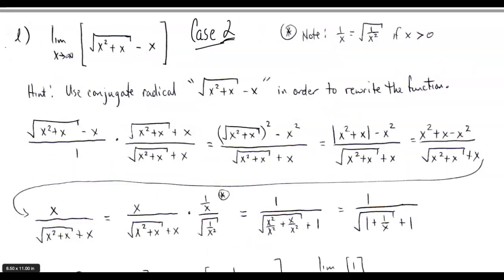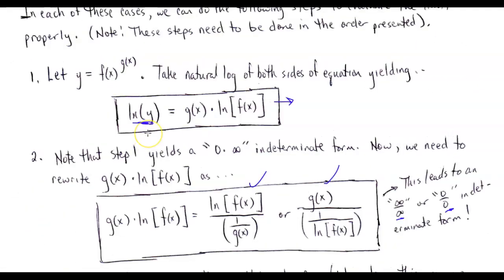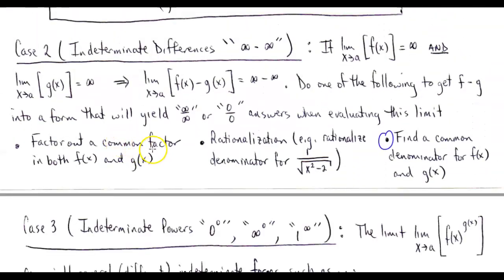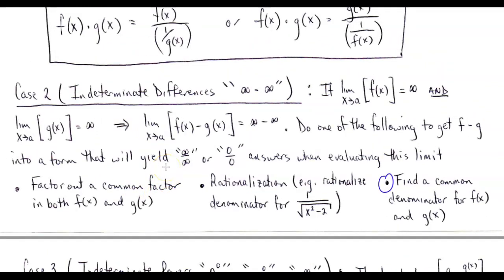All right, so this next and final example here is another case 2 type situation. And so if we go back to what I was saying with case 2, I'll just scroll back here. Remember, this was the one that, depending upon what we had to deal with, had different things that we could possibly do. And I told you earlier in the video that one of the things that we don't see explicitly listed here, but it is implied, is using the conjugate radical technique. And here that is under this rationalization part here. So it's a variation of a theme of that.